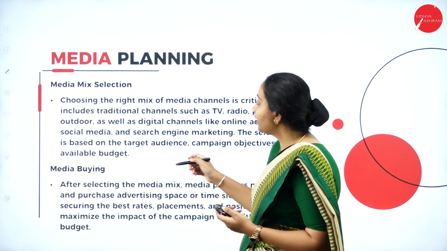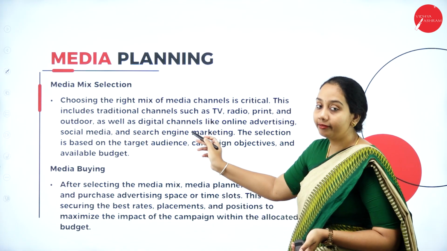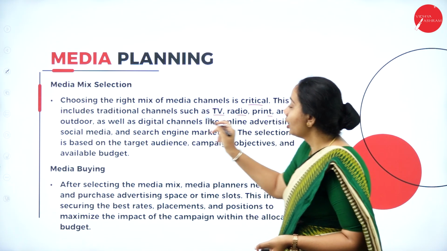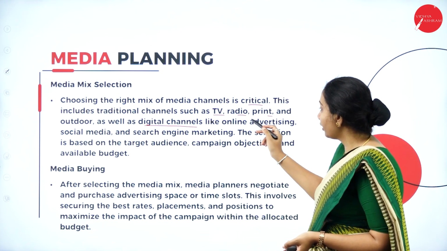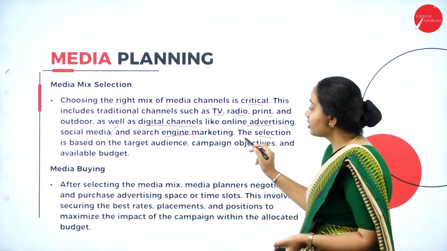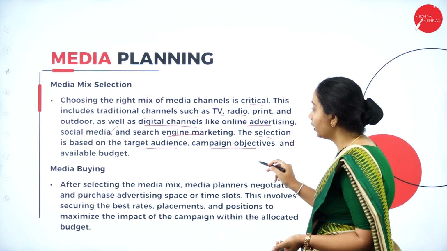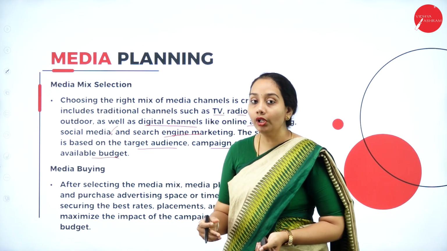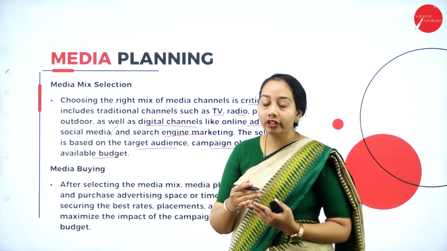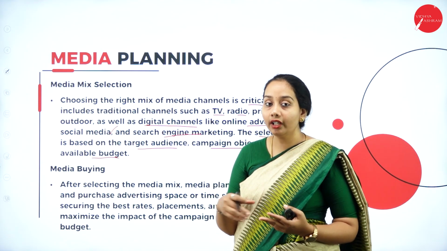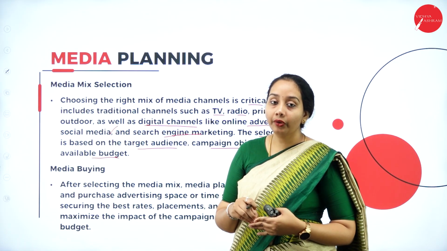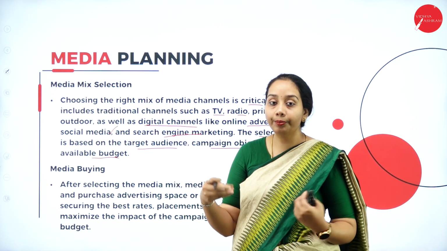So next is media selection. Choosing the right mix of media channels is critical. This includes TV, radio, print, outdoor, as well as digital channels like online advertising, social media, search engine marketing, etc. The selection is based on target audiences, campaign objectives, and available budget. As I have told, selecting a proper media platform is an important aspect. Not all kinds of target audiences will be available on all types of media platforms. So that's why it is important to select which media platform you are going to telecast, publish, or print your ads on.